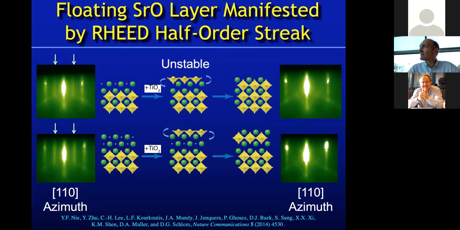maybe I should be a little more careful. What I'm talking about is making Ruddlesden-Poppers where you have an extra strontium oxide layer, where there's a double layer somewhere. And I think that what you've been talking about with LAO-STO is an all perovskite system. So it's not like you deliberately have an extra monolayer of the rock salt phase. Here I'm talking about having a system with an extra monolayer of the rock salt and how to control that extra monolayer.